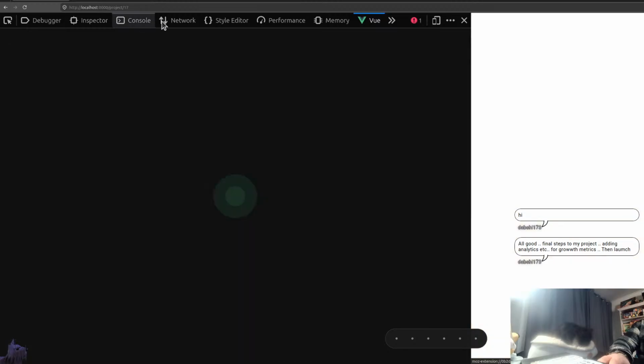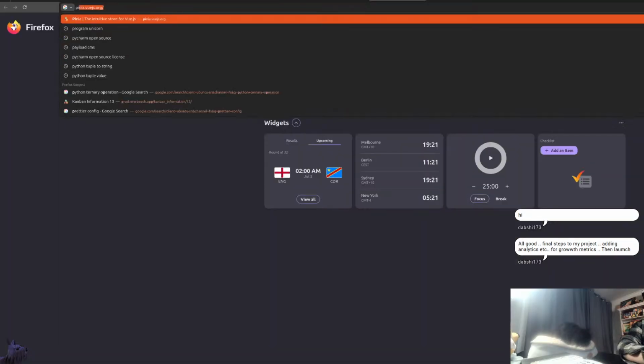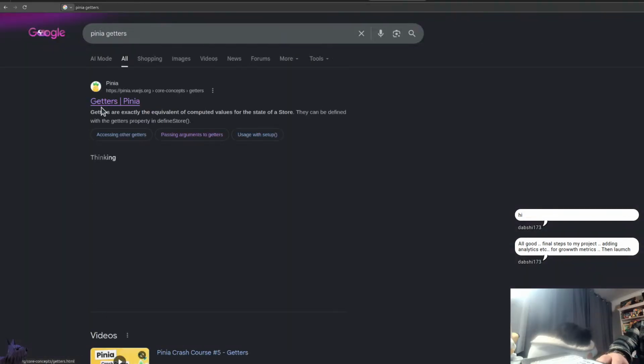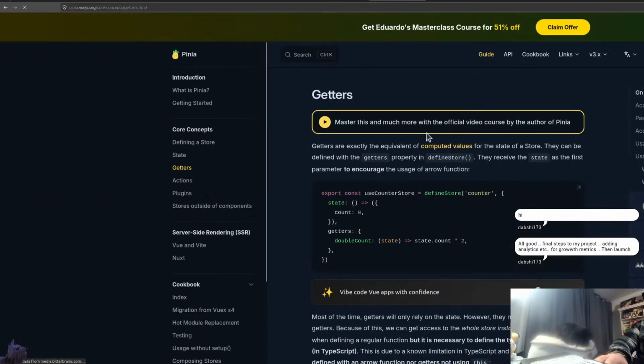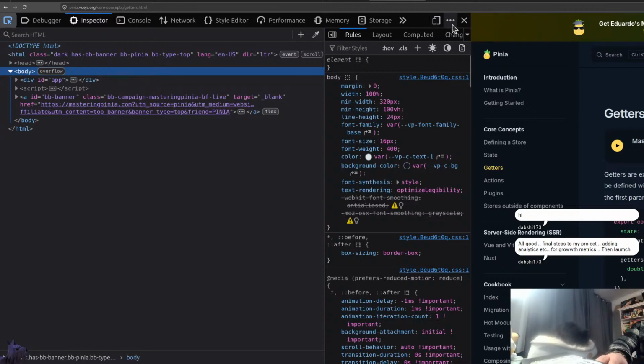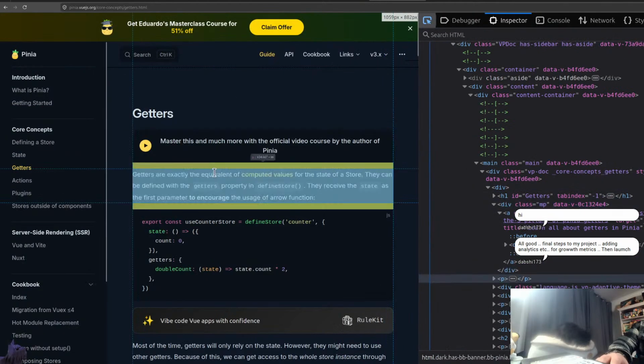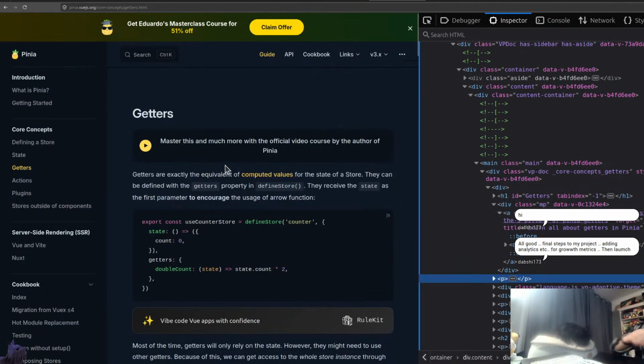So we can go getters. And this is where I need to look at the Pinia documentation. These are the equivalent of a computed value, so they don't change until something changes within that logic.